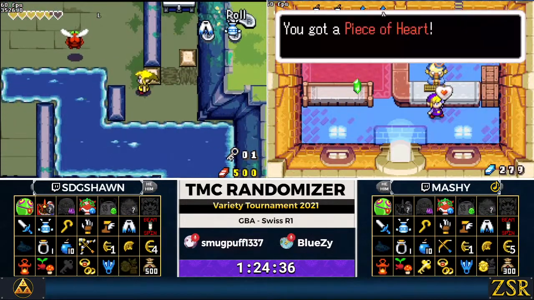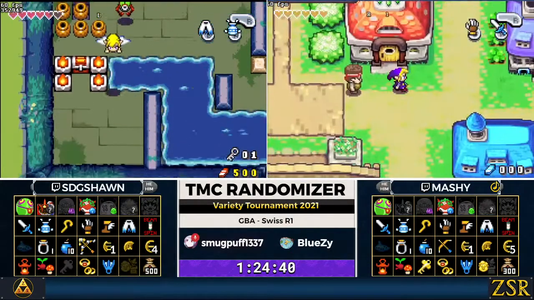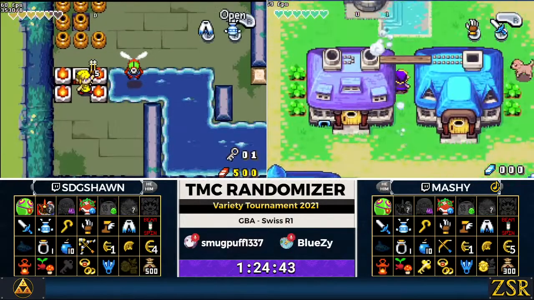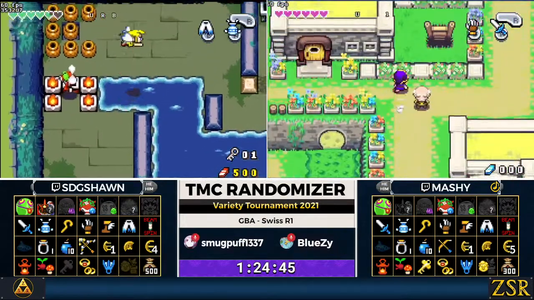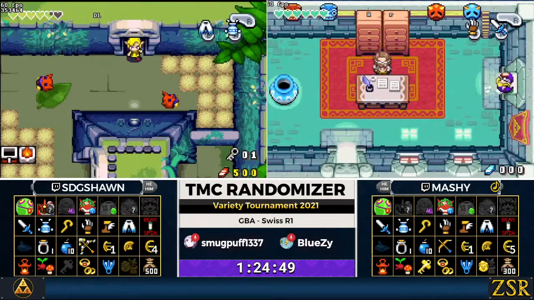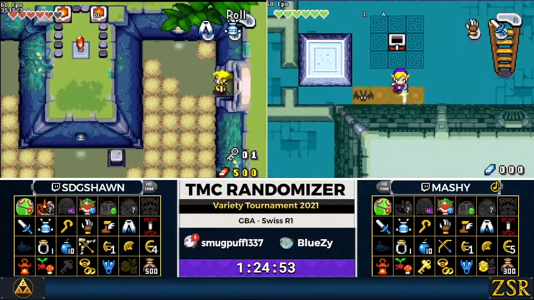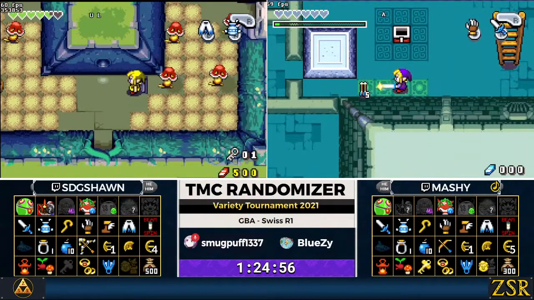That's good. Oh yeah, our runners are up to 6 hearts. 6 already? Wow, only almost an hour and a half in. That's like double what we start with. And that's the amount you start with in Skyward Sword. Why? I don't know.